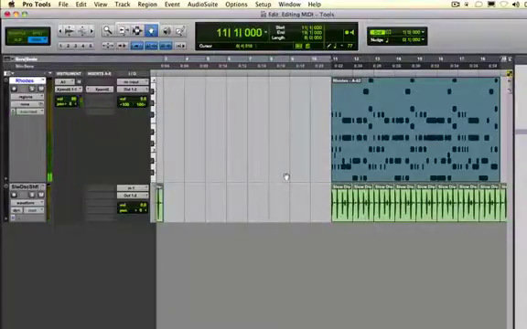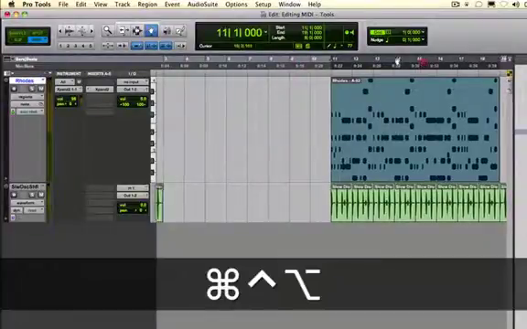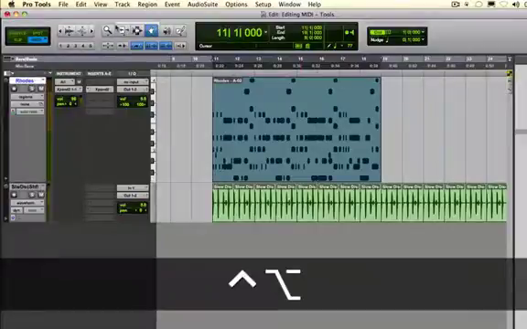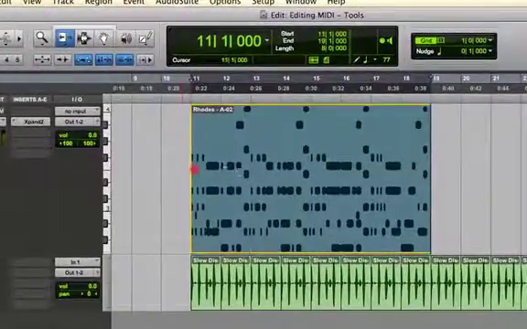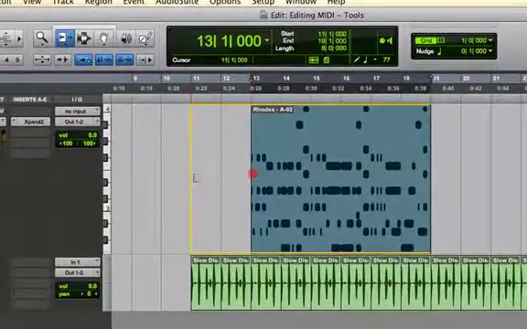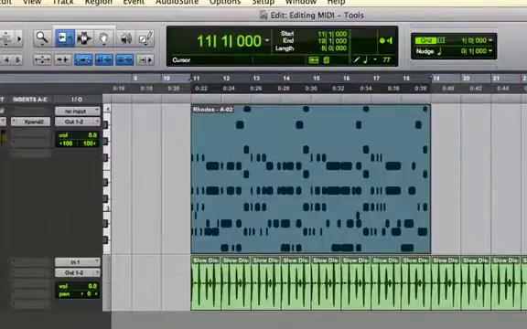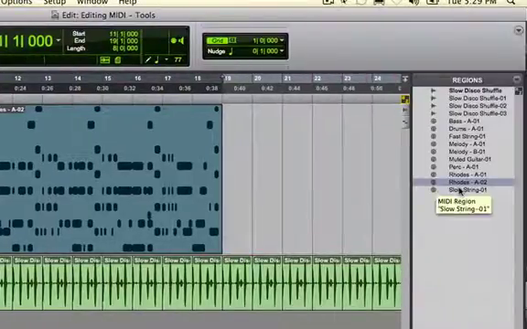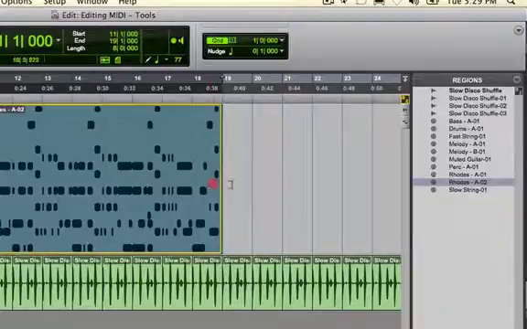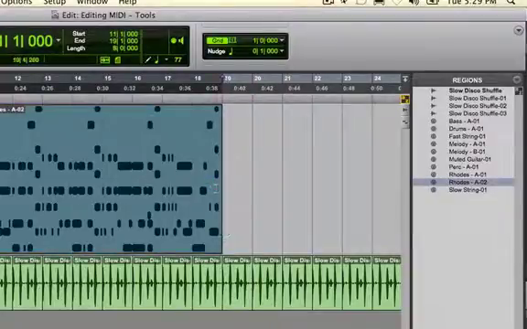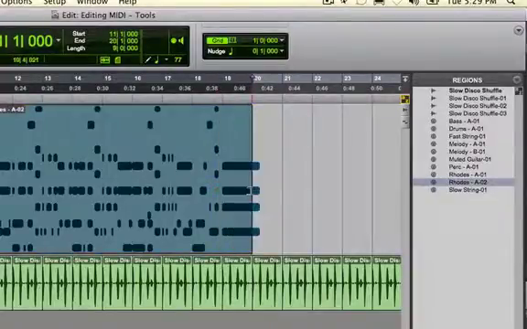So you can see that it's very easy to work within Regions View. You can treat it just like an audio file for top and tailing and trimming to selections. Now if I were to take this and use the trim tool, you can see that it's very simple to trim the region, but what's very interesting, if you notice very carefully in my regions list, it is not creating a new region. It's actually updating that current region.